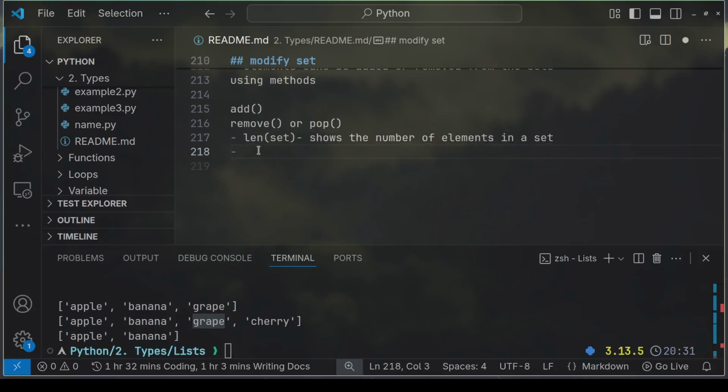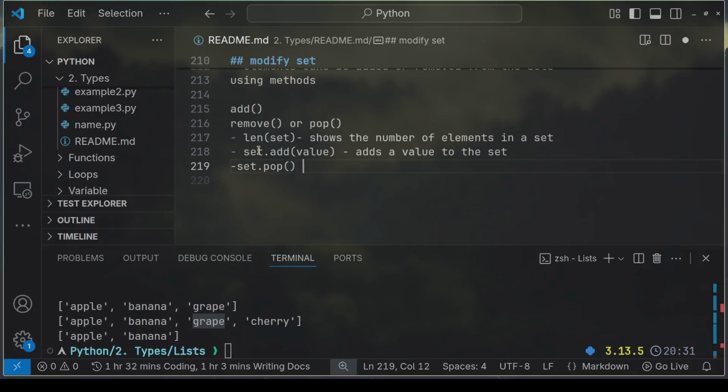Another one is set.add, if we want to add a value. Then we have set.pop.